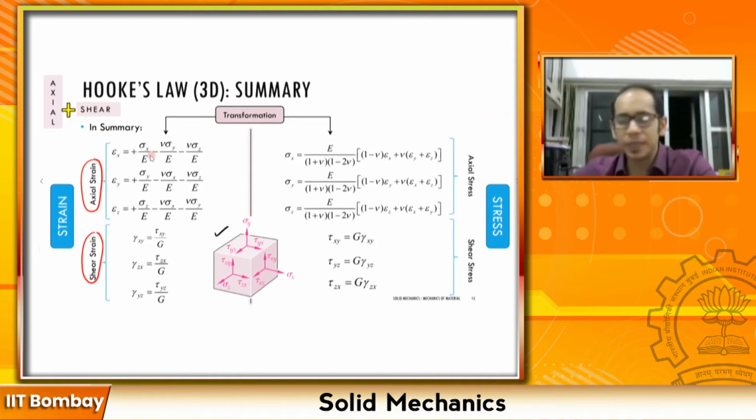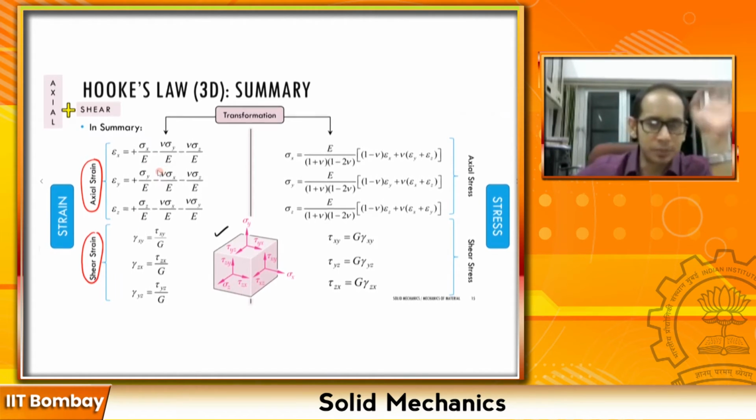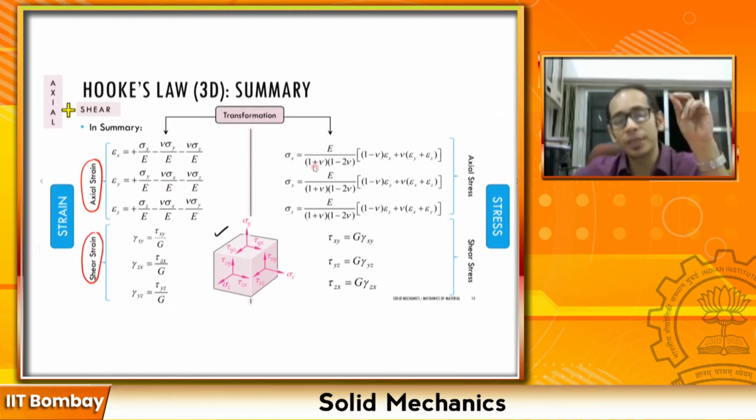Now that you have these strains, you can do some mathematical jugglery. You can cancel out terms, you can separate out variables to get the corresponding stresses, right? So this is essentially the transformation that we are doing from the strains to the stresses. From these expressions, you can derive the expressions for sigma x, sigma y, sigma z, tau xy, tau yz, and tau zx over here. This is not particularly important for now. What is more intuitive and easier to remember, easier to derive are these epsilons over here. Once you have these, you can easily derive these particular numbers over here, right?